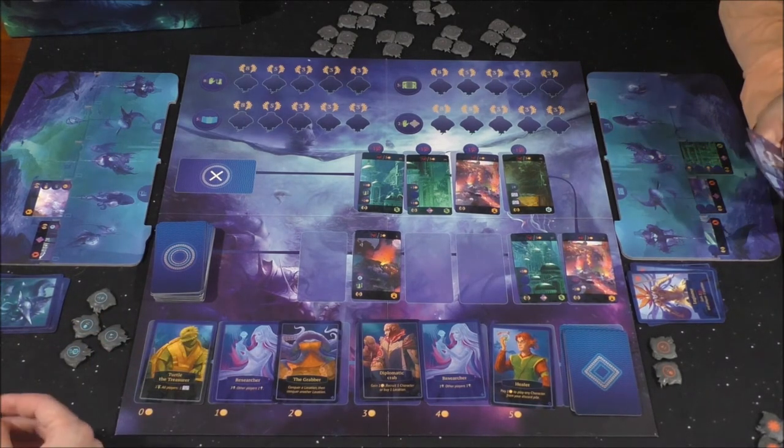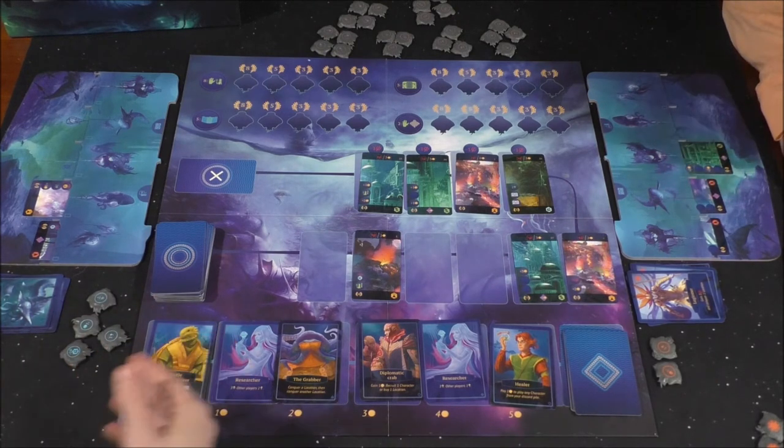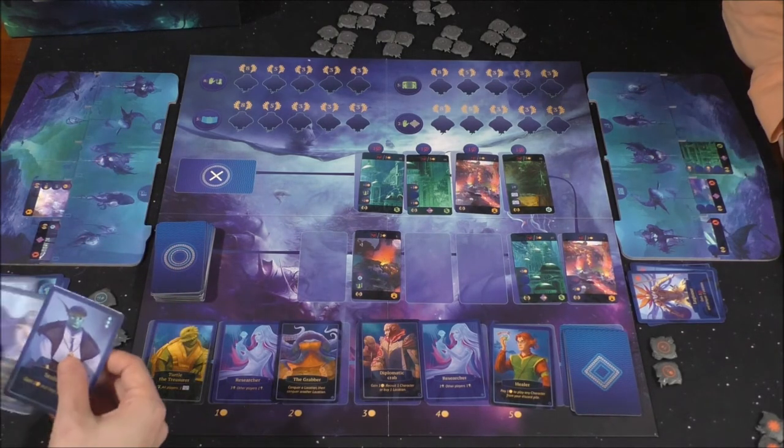And she stays in your hand. She does not get discarded ever. She stays in your hand for the rest of the game. But the downside is you're using your entire turn to refresh everything. I see. Okay. No worries.